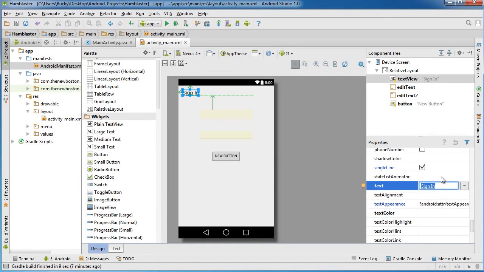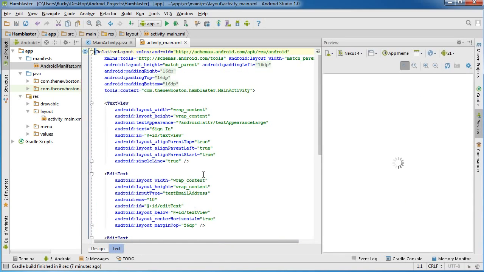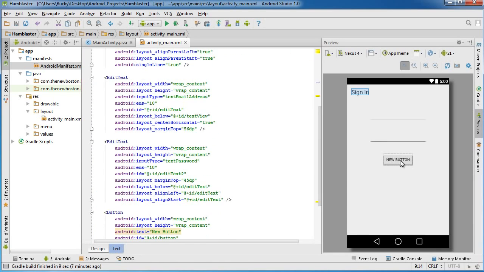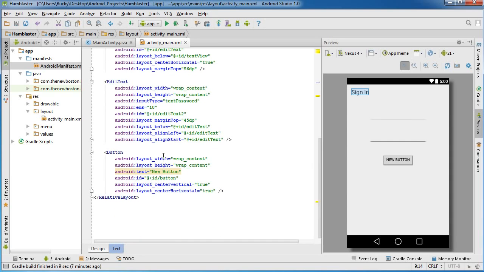So of course we can change the text that way. Alright, pretty sweet. Now if we hop over to the source code view, let's go ahead and change the text on the button through here. Of course right now it just says new button. That's the default. For some reason I don't like when the button text is the same as the title text, so I'm going to change this to login. Alright, sweet. So the title says sign in and this says log in.